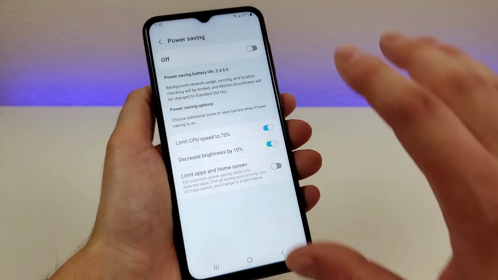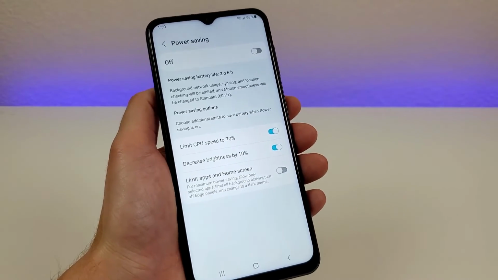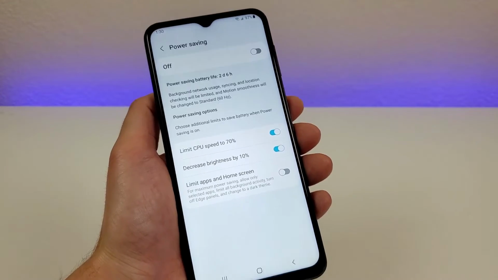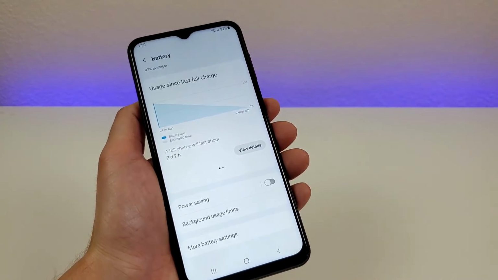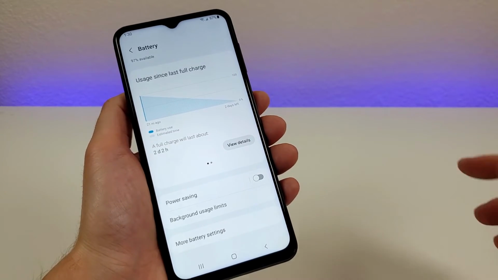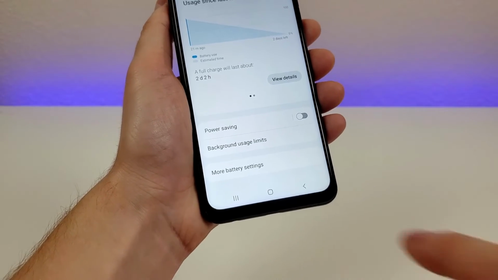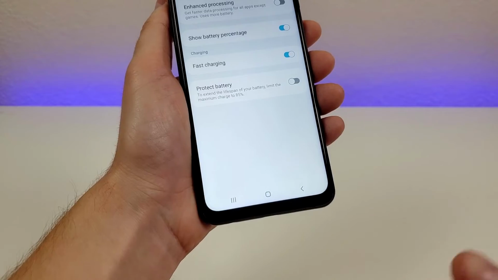I definitely recommend giving this a try if you know that you won't be able to recharge the phone anytime soon, because who knows? This might be the difference of having your phone completely run out of battery on you or having it last until you're able to make it to a charger.